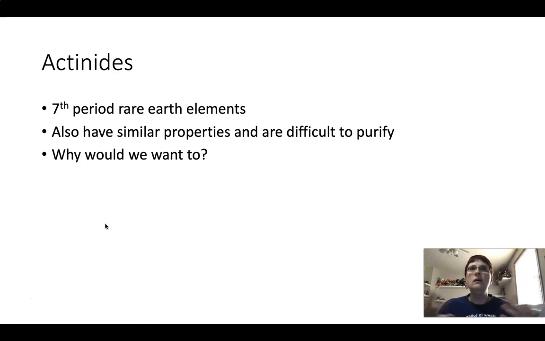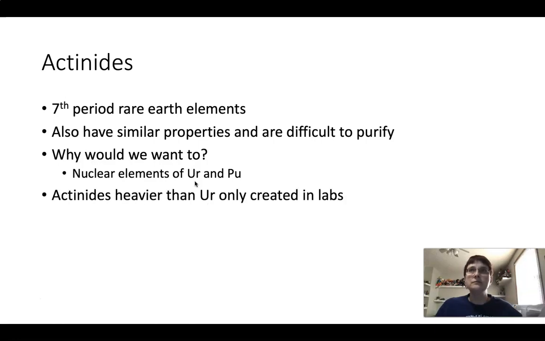The lanthanides, you can see all of the uses that they have that we've been able to figure out for technology and so forth. The reason for this group is there are nuclear elements down here, specifically uranium in the natural elements and plutonium in the man-made elements. We can use these guys to generate energy. And so we can use these in nuclear power plants to be able to make electricity. And so it's incredibly useful for us to be able to isolate these actinides.